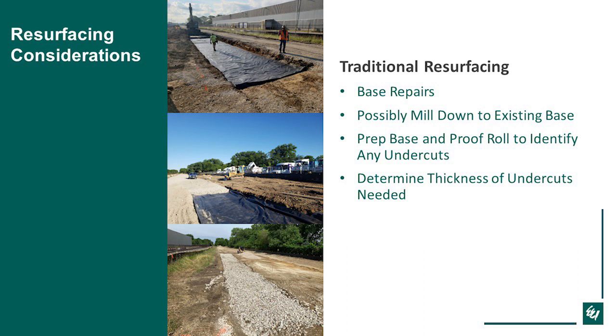do any base repairs that's needed, and then go over the top based on whatever thickness you want to put back. A lot of times that's a lot more cost effective than doing an entire reconstruction and ripping out all of the existing stone and pavement section. So those are all kind of different resurfacing considerations that would go into your traditional resurfacing options.